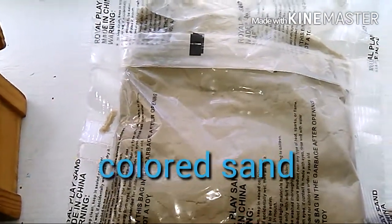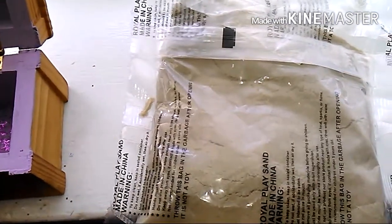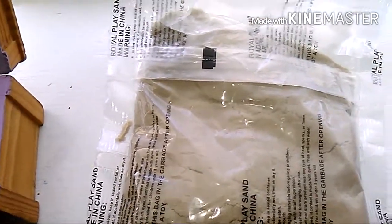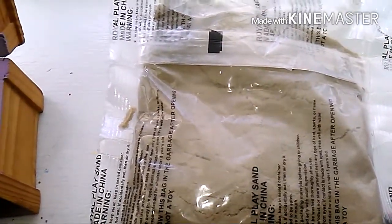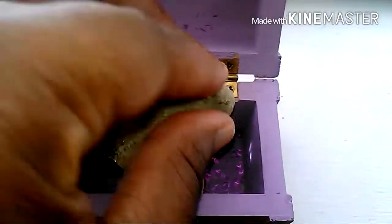Summer is a beautiful time to decorate your room. I absolutely love it. Let's get into this and pour some sand inside this little container, and then I'm going to add some cool things to make it pretty — like a candy dress, a treasure chest, or eye candy. I'm going to loosen up the sand a little bit; it's kind of stuck together. So let's put it in there.